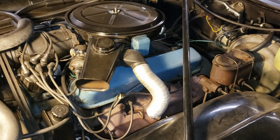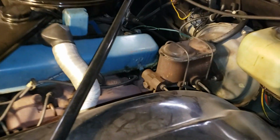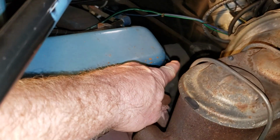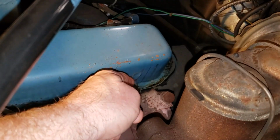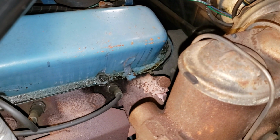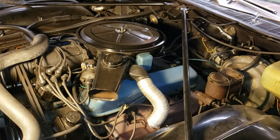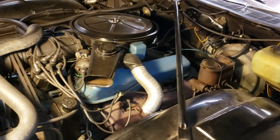We have a pretty bad oil leak coming from the driver's side valve cover on this vehicle. And you'll note back here, I had to actually wipe up a large pool of oil off of the back of this valve cover. It was dripping off onto the exhaust manifold, and it was causing some smoke, and that was somewhat embarrassing. We're also going to be painting the valve covers on this car, since they apparently have been painted Chevy blue by some previous owner.